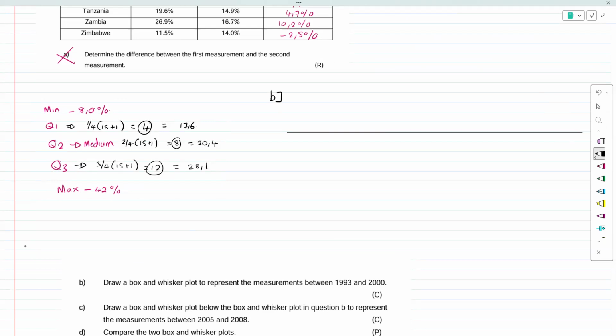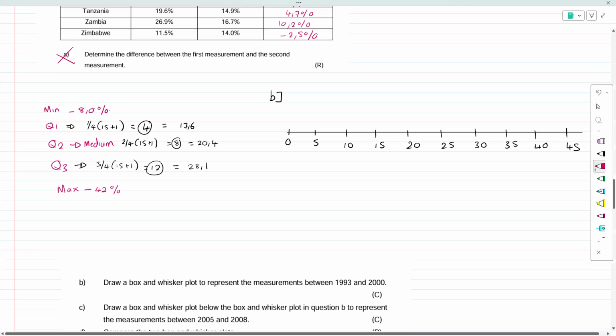We're going to look at our numbers. We're starting at 8. We're ending at 40. So maybe I'm going to go in 5s. Maybe 5s work. Maybe 10s work. But I think 5s. Let's go with 0, 5, 10, 15, 20, 25, 30, 35, 40. Let's go with 45. Okay?